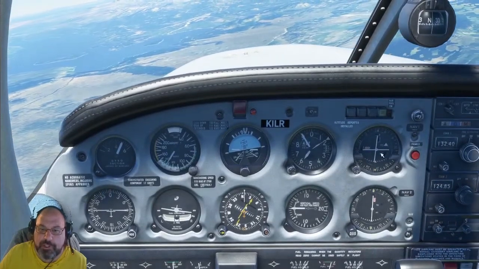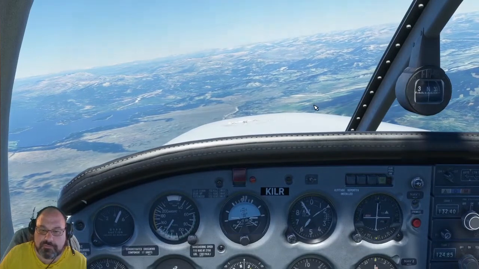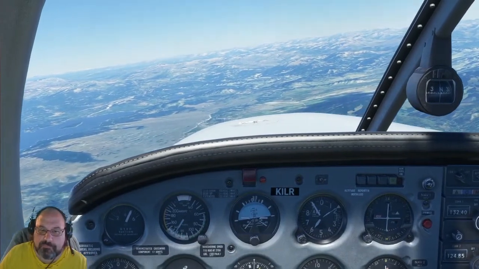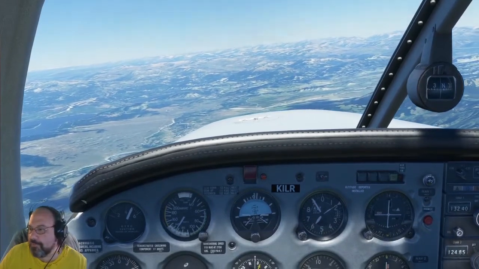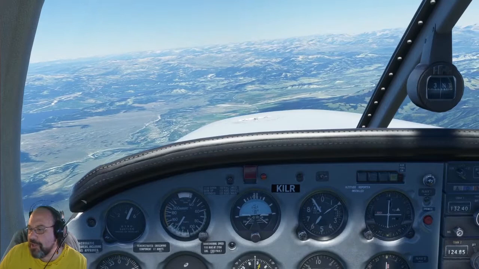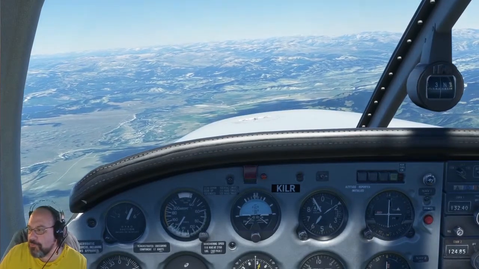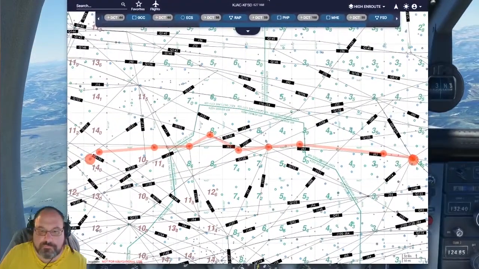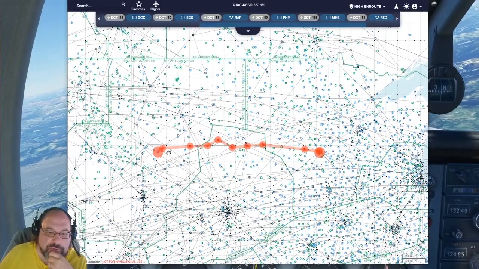Remember, we got the autopilot locked into nav 1. Okay, so we talked about that flight plan. Let's go ahead and pull that up here for those that are joining us. This is the flight plan right here. We took off from Jackson Hole.